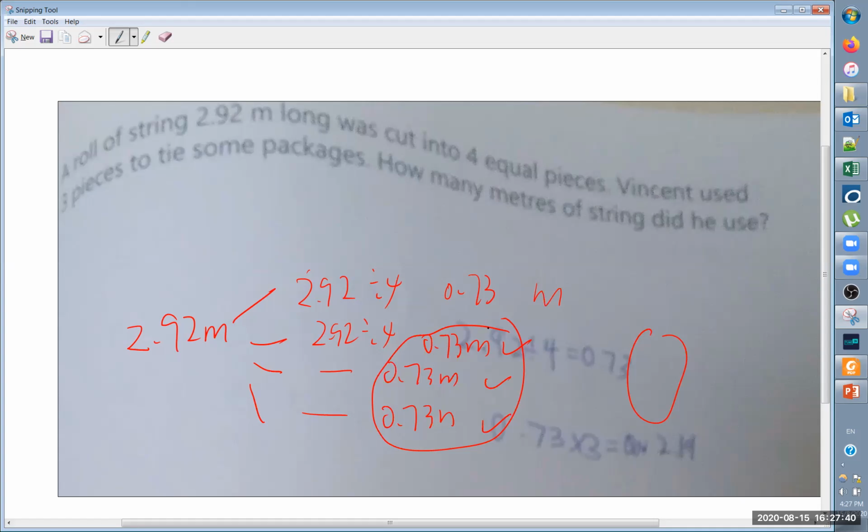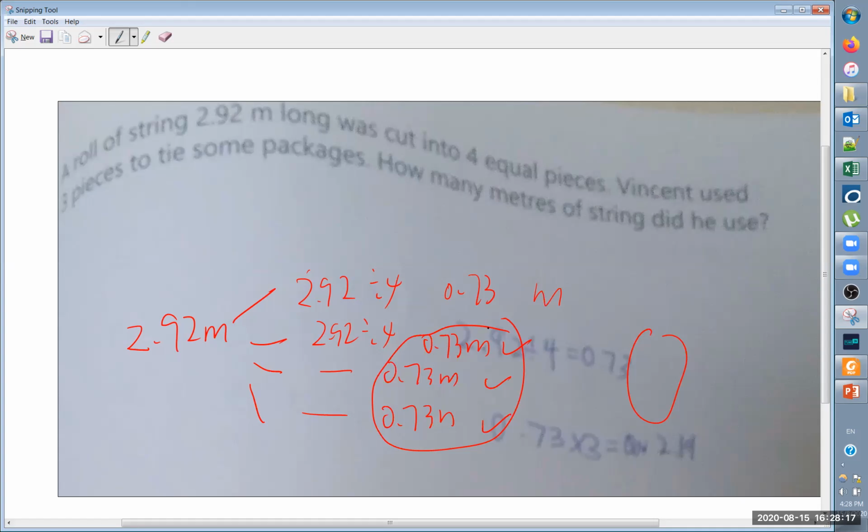Plus 3 is definitely wrong. Plus 3 means you started with less than 3 meters and then you say he used 3.73. How can you end up with more? You only started with 2.92. You get my point or not? If you start with $4, can you use $5? Why not? 为什么不可以? $4.